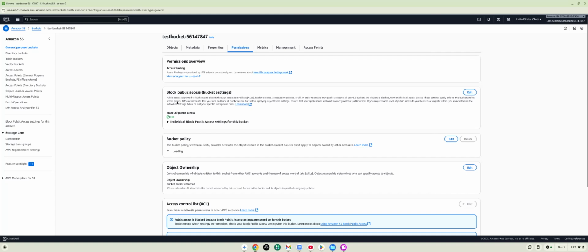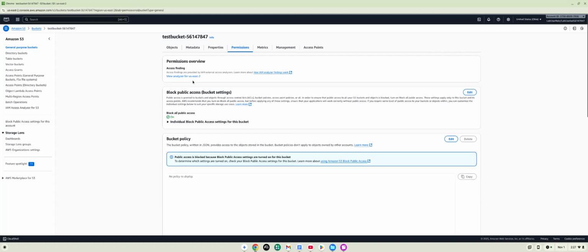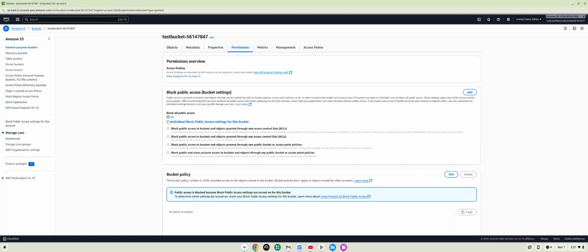We can see now that, remember when I originally made this bucket, I unchecked block all public access. Now we can see it's back on, and it's back on because of that configuration rule that I created and that remediation setting that I set in it to automatically remediate it.